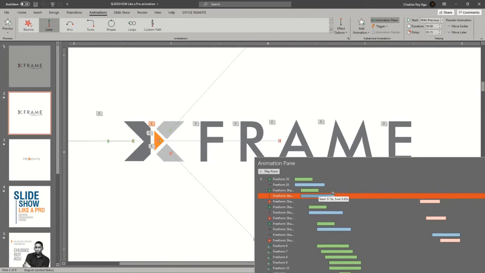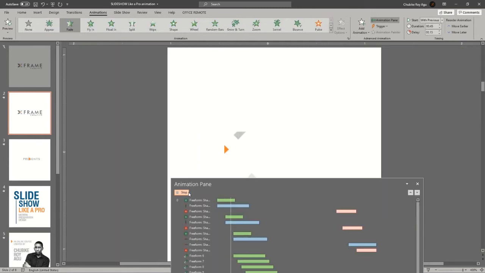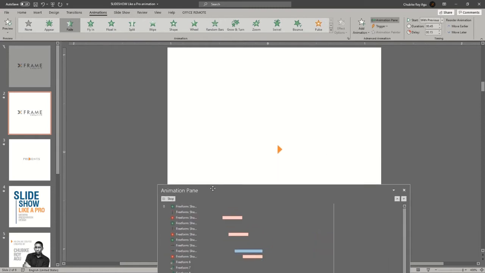And then at the end of its animation, after a couple of seconds, it now executes this particular animation, which is also a fade out. So it fades in, makes that movement, and then fades out. So let's look at how that goes. Let me just play that animation. So it's pretty much the same thing that I did for all of them. They fade in while they move. So moving on to the next slide.